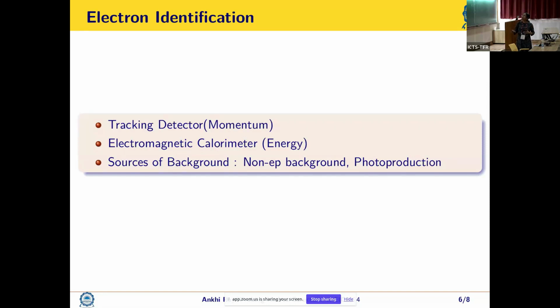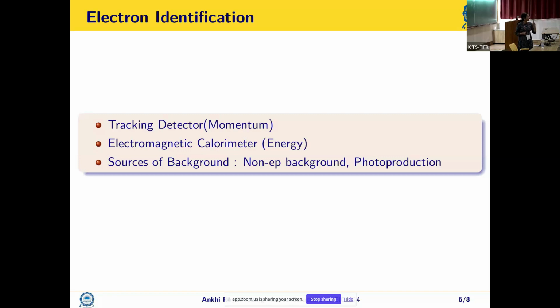Everywhere you have electrons. Some hadrons, if they hit your beam pipe, can give you an electron. So that is your background, that is not the real electron which you want, that is not the signal. And if you see our reaction, ep goes to e plus anything, X. That X could be any particle that can decay and give you an e plus, which is possible. So those will be your background.